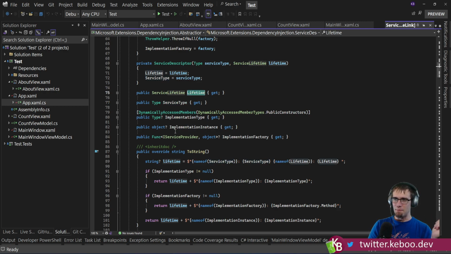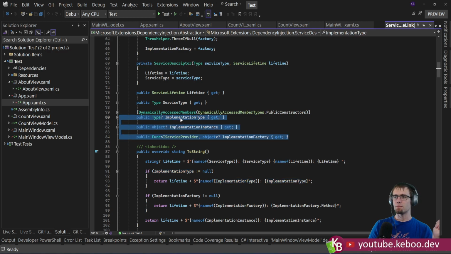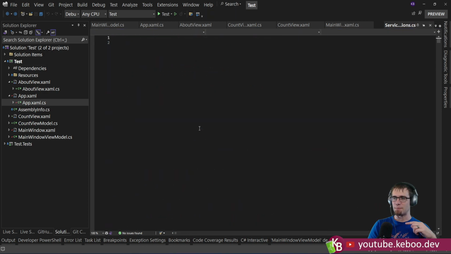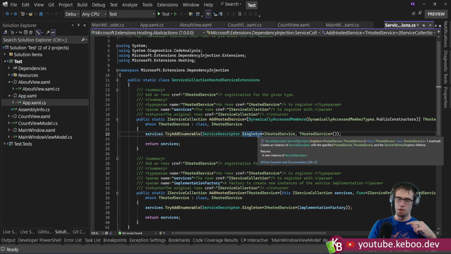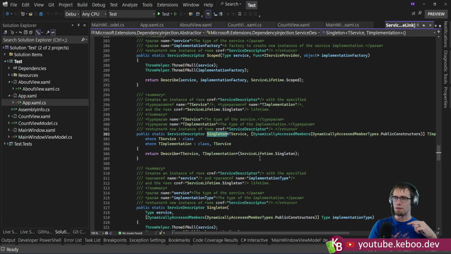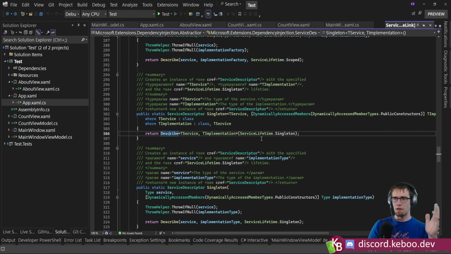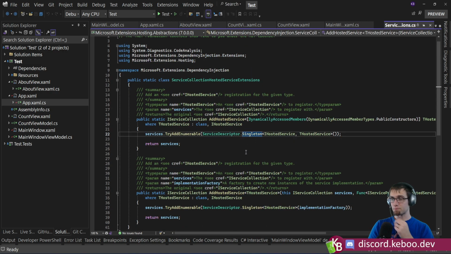A lifetime, and then one of these three implementation-y things tacked on. In this particular case, it's going to be implementation type that gets specified because it's using the generic method here. This generic method says, build me up one of these things that's of T service, T implementation, and the given lifetime, right? Nothing fancy here.